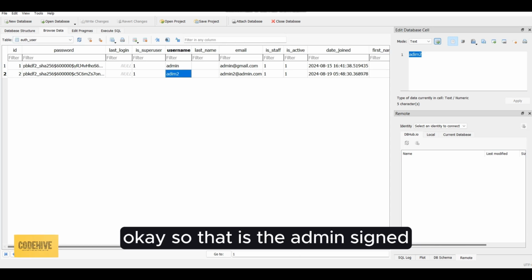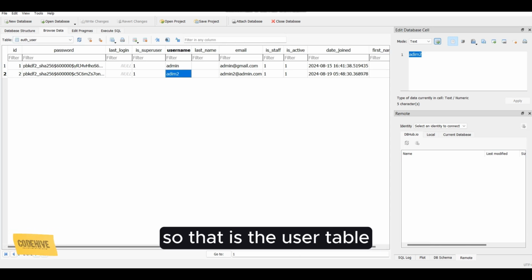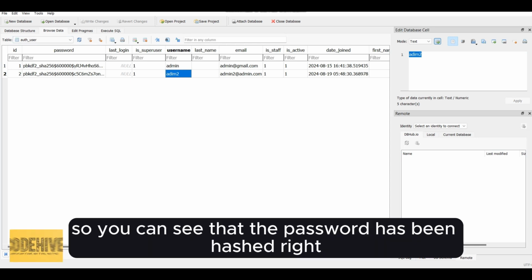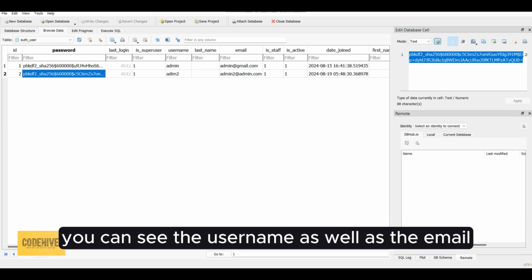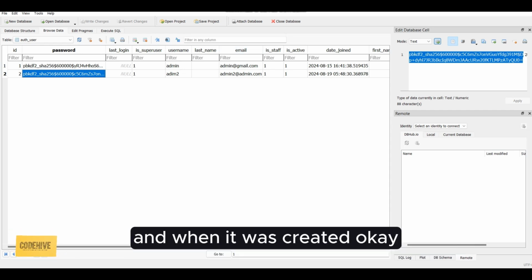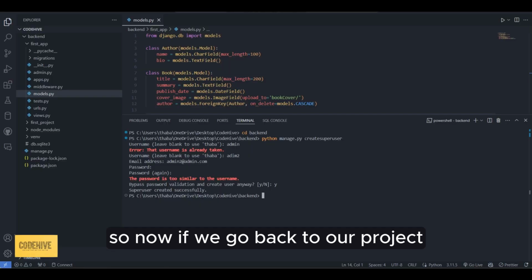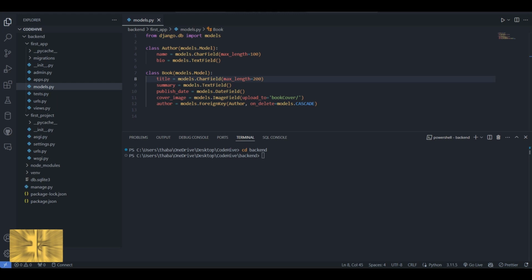Okay, so that is the user table. This is for authentication purposes. You can see that the password has been hashed, right? You can see the username as well as the email and when it was created. Okay, now if we go back to our project, let me just clear that.